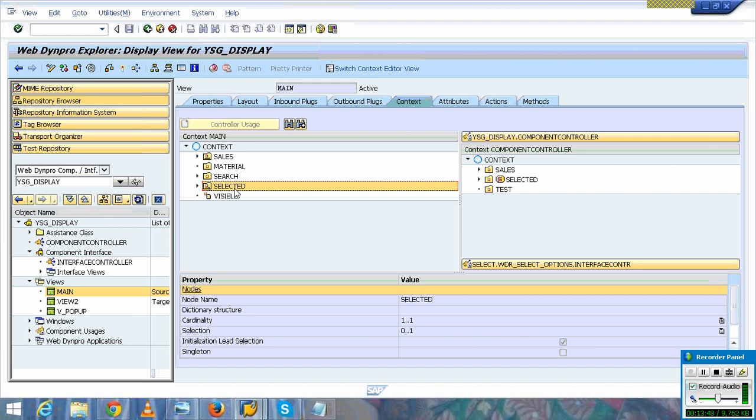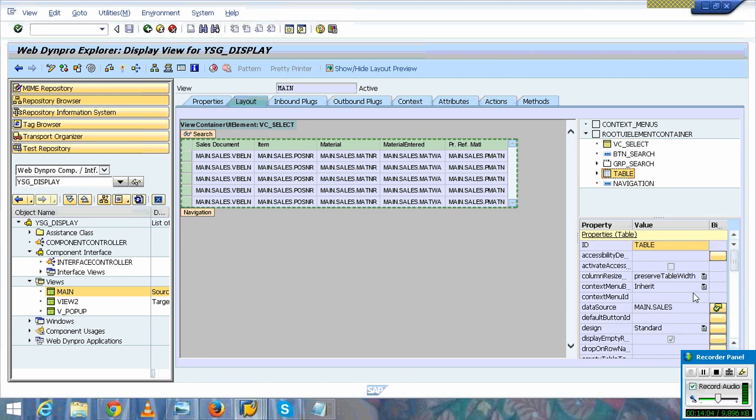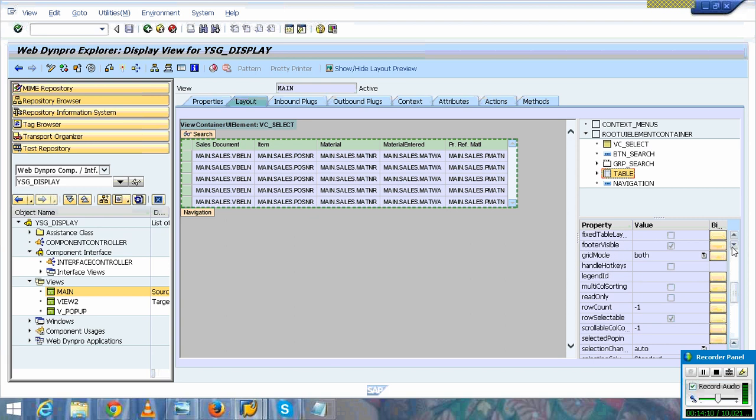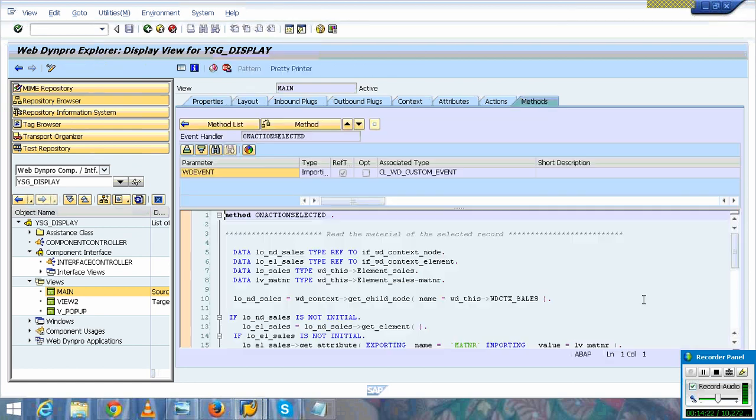The mapping happening between the component controller and the view controller is nothing but internal context mapping. Within the layout, we have a table, and the table has an event called lead selection. In the lead selection, when we select a record, the selected record we set to the interface node.